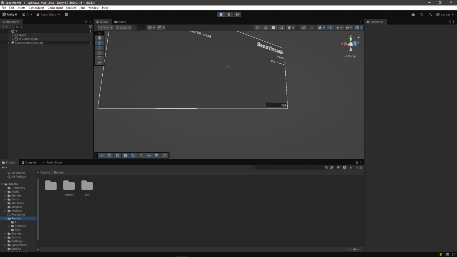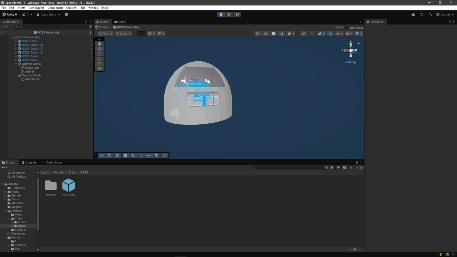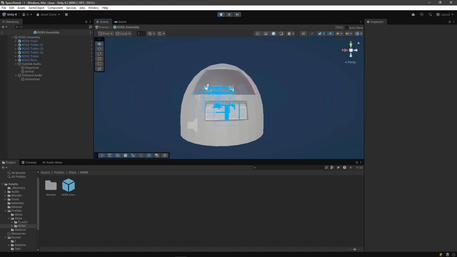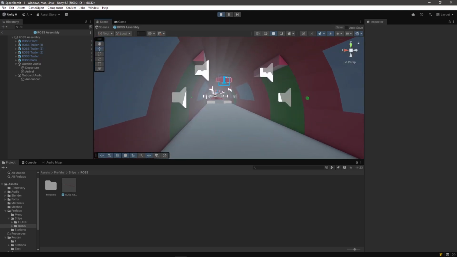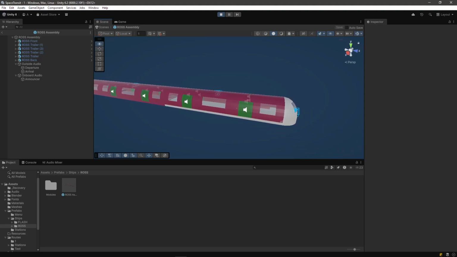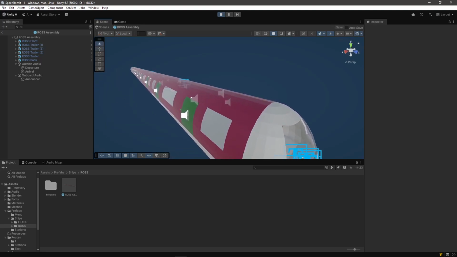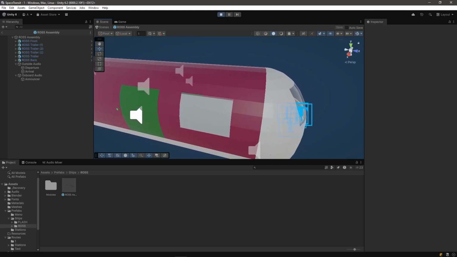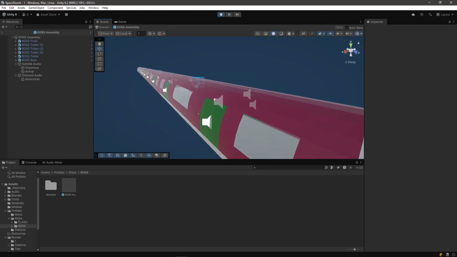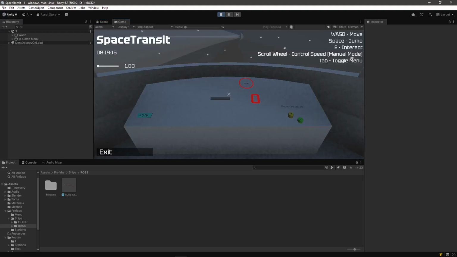So let's look at the prefabs. Ships, Ross. Yeah, I just reused Flash models. It's basically the same thing. I wanted to make it a double-decker, but I really did not have the time for it. Yeah. You can see all the audio sources, the doors, the beep thingies. Yeah. The alarms, yeah. So, kisses are cool.